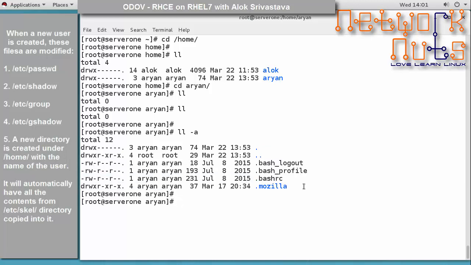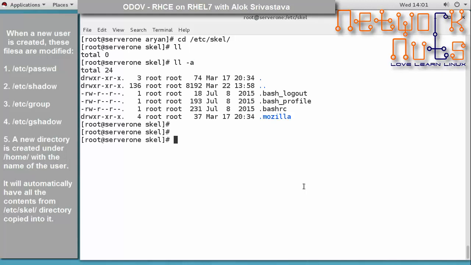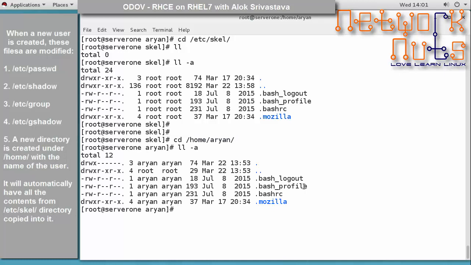Now a very interesting thing. Whenever a new user is created, remember this thing, the files inside /etc/skel, if I go to /etc/skel, skel stands for skeleton, these files are copied into the new user's home directory. So whenever a new user account is created, all the files which are inside /etc/skel will be copied into the new user's folder.